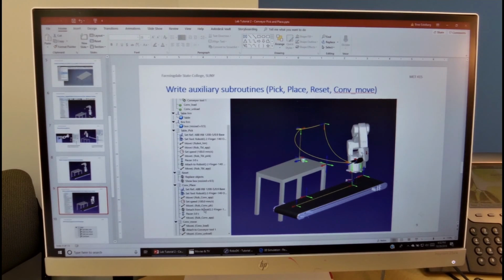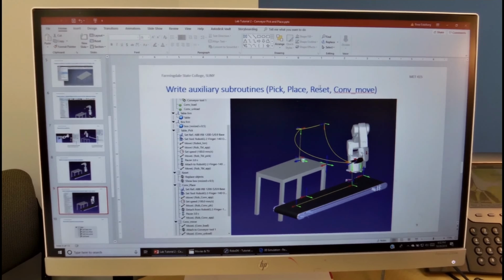Then the robot is detaching the object right on the conveyor belt with this command, detach. The next phase is a pause of 3 seconds. And the final command is to move the tool center point of the robot back to the approach position.